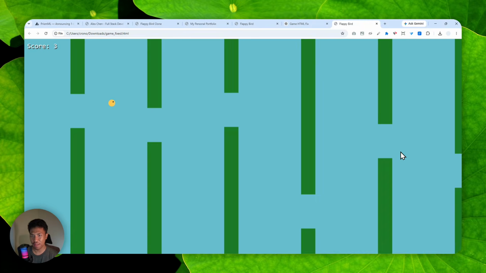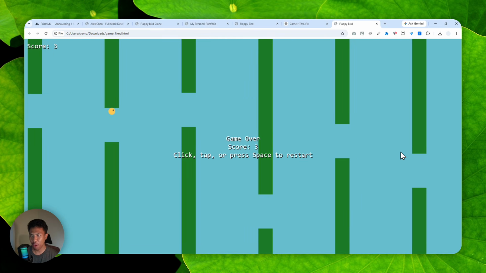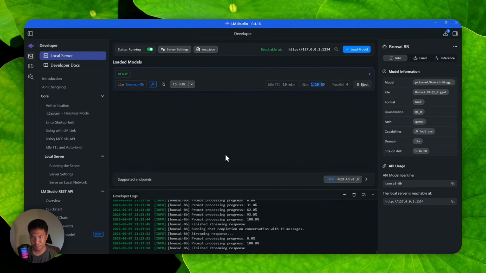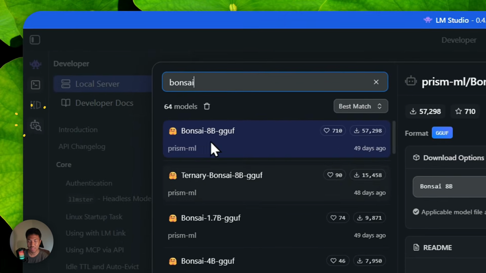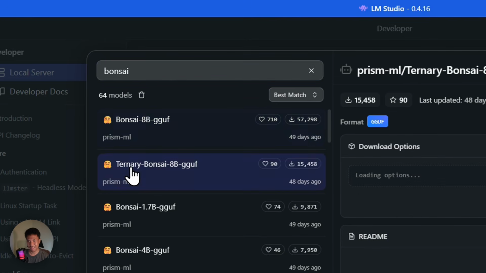And I mean, if we can get a 1-bit model that is more intelligent, I think it's possible to use it for some agentic tasks or maybe even some lightweight coding on your computer. And also, if you really want to try this model, perhaps you might want to select the 2-bit variant of the Bonsai model. If you go to LM Studio, you can actually find another variant with the ternary in the name.